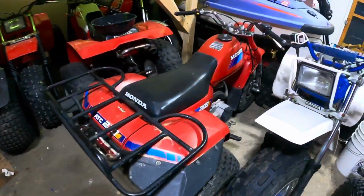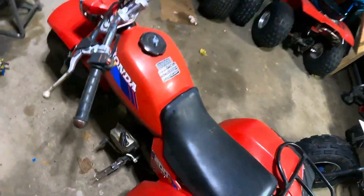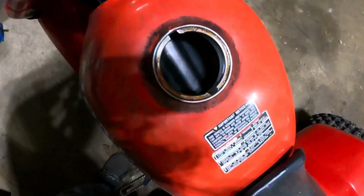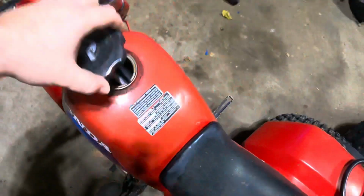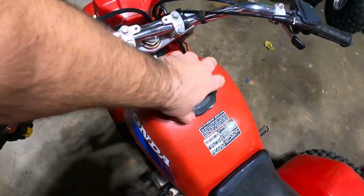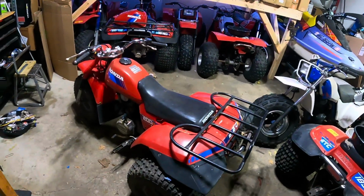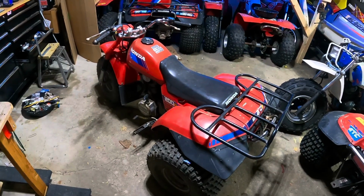Alright, so today we're going to be working on this, I believe it's a 1985 ATC 200S. This one does pull through, but will not start, so we just need to do a carb clean. Looks like the tank is real nice inside still, so no real worries there. So let's get this thing torn down, get the carb out, see what that looks like, and give it some fresh gas and a fuel filter, and we should be back in business.